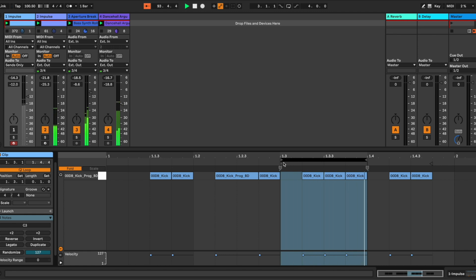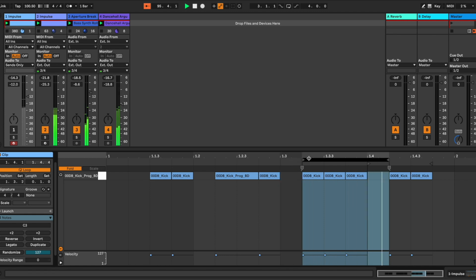And again, as well as moving the start point, we could just as much move the loop itself. And again, this gives us another start point that we can move around.